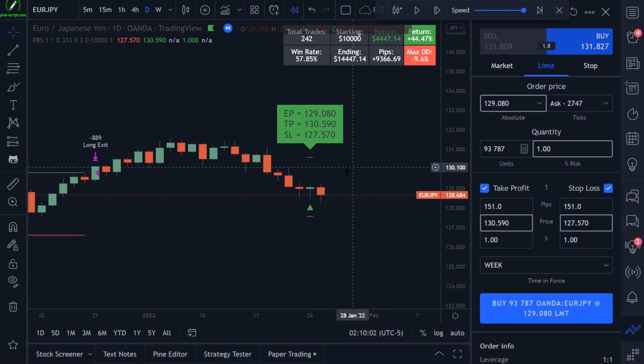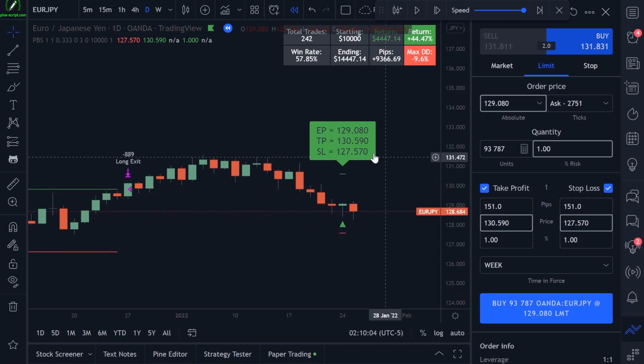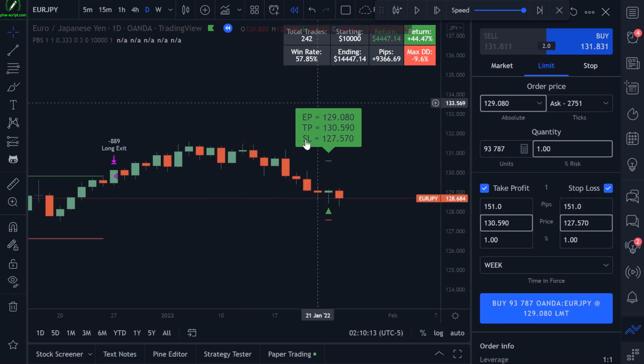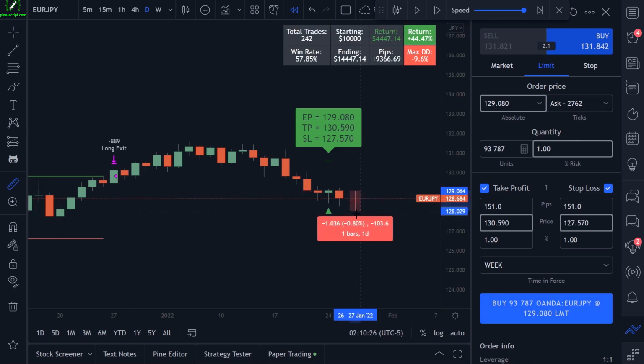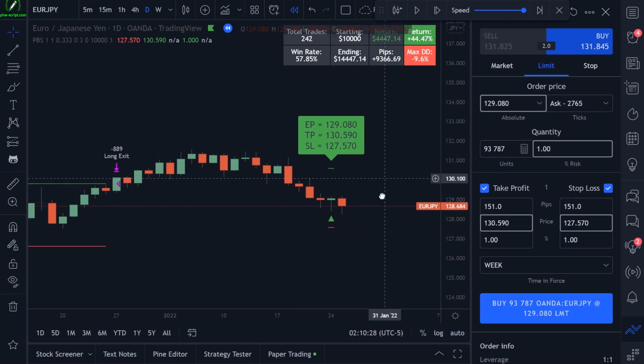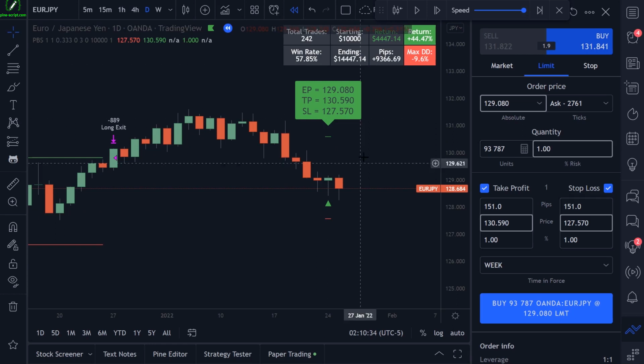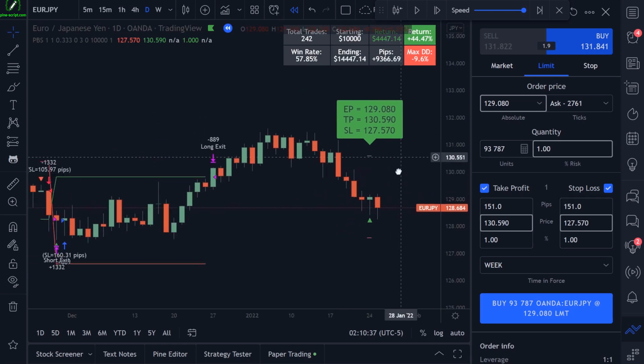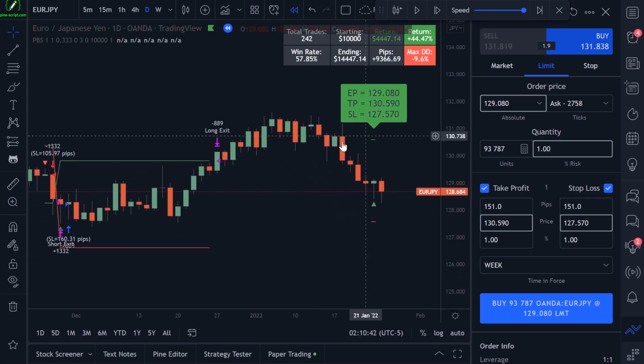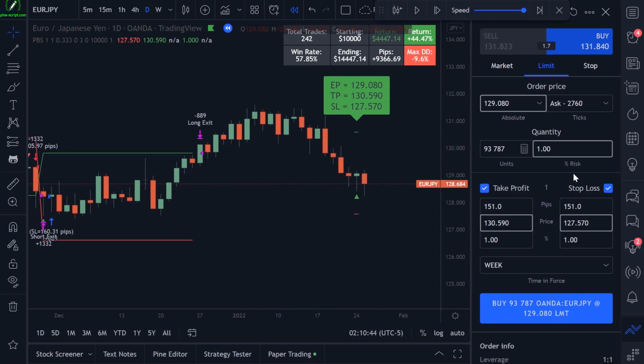And to make her life a little bit easier in entering orders, the strategy that I have her trading has this functionality in it. So every time a setup appears, there's a big label here that will give her her entry price, her take profit, stop loss, and then she can just enter that information into the order panel and click the button, and it's done. She doesn't have to measure out the pips and mess around too much, because the strategy I have her trading is a 1 hour chart strategy, and orders need to be placed relatively quickly because it's a momentum strategy. So often the signal will just take off without you if you take too long to enter your orders.